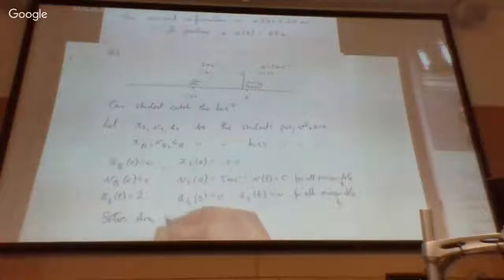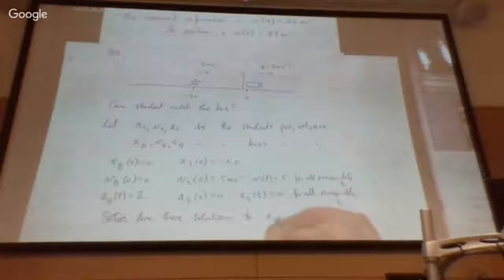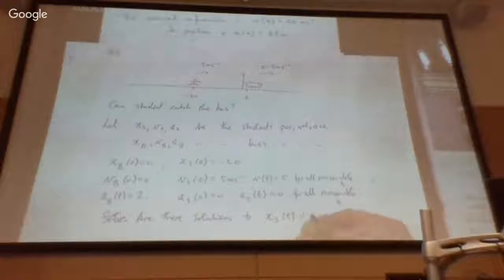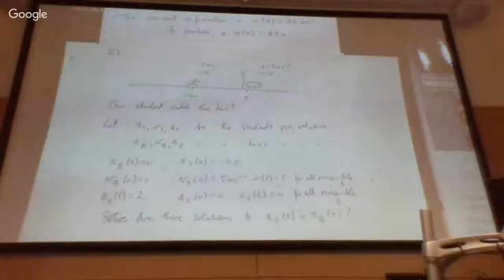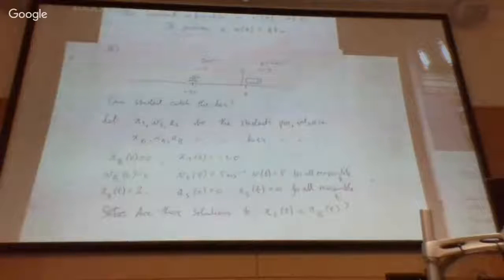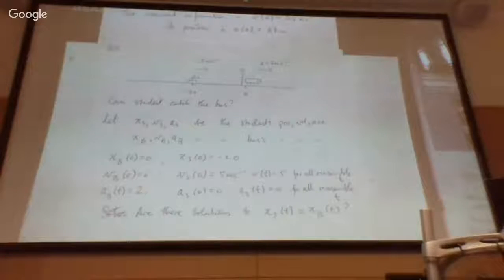But there you go. So mathematically what we're trying to solve is, are there solutions to the equation, the position of the student being equal to the position of the bus? That's basically what we're asking. If the student can make it to the back of the bus on time, we're thinking of those old-fashioned London-style buses where you can hop on at the back when the thing is moving. Yeah, I guess that's part of it as well. But those old-style buses where you could actually jump onto the moving bus if you were so minded.